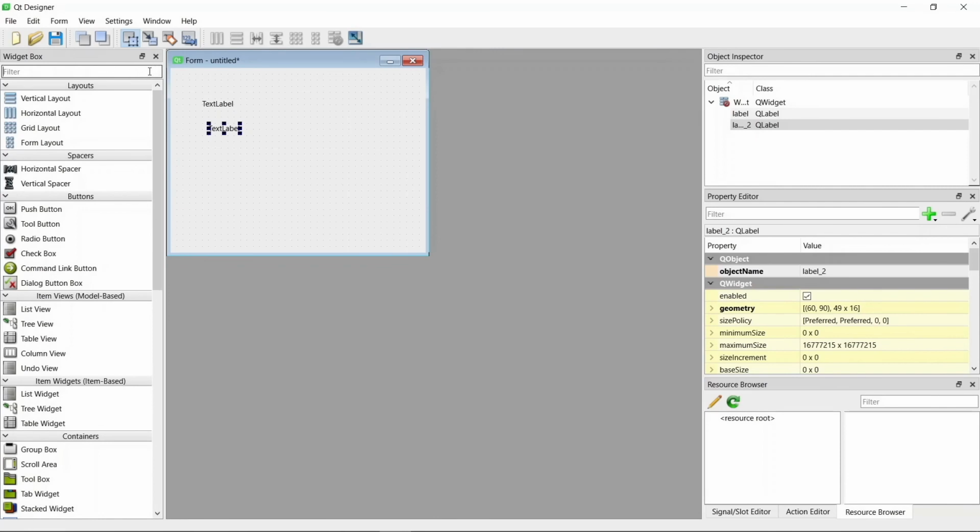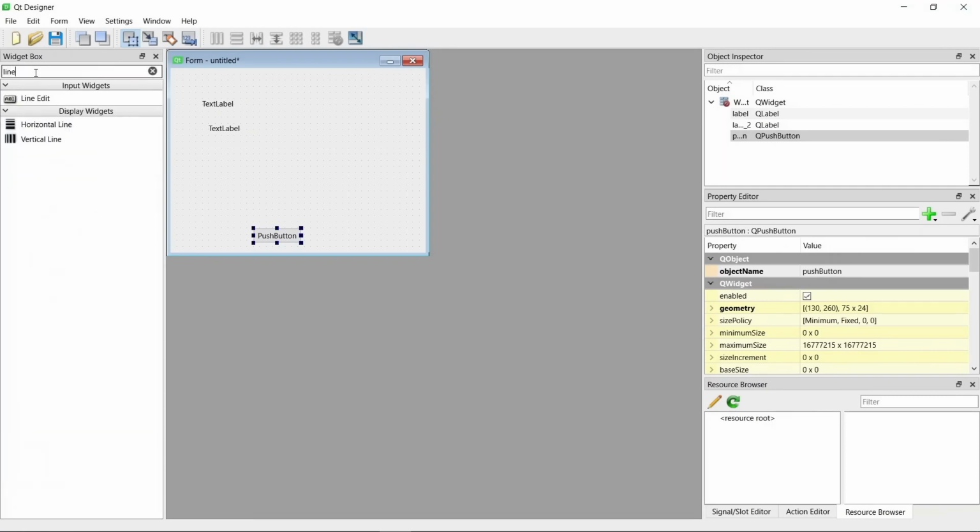That's to the right of this component here. And down below, we can grab a button and put it on our user interface. We also need a line edit. Let's type line edit, and you see we have it right here. We can drag one here, and we can drag another one here, and we have everything we need in our user interface. We can name these things.